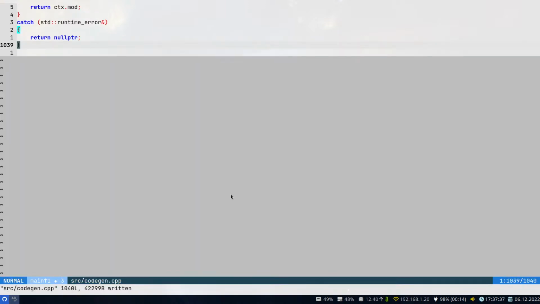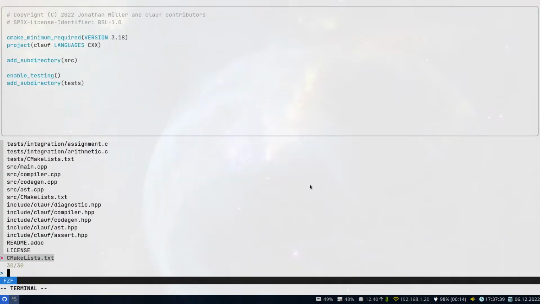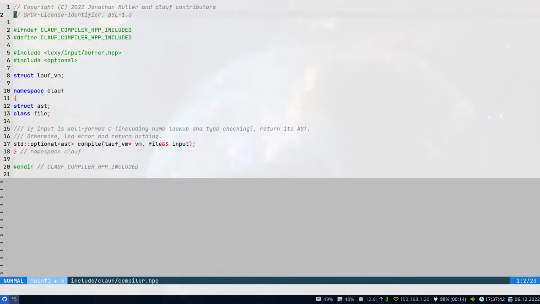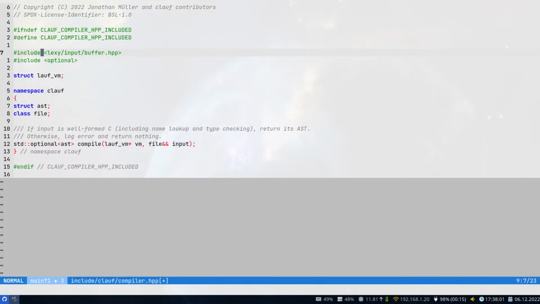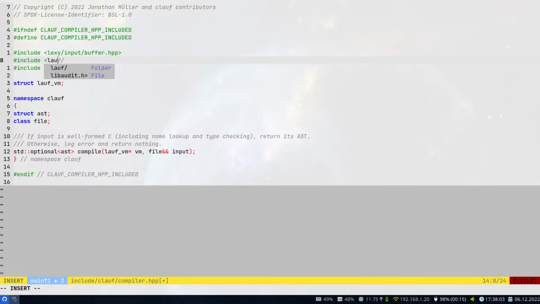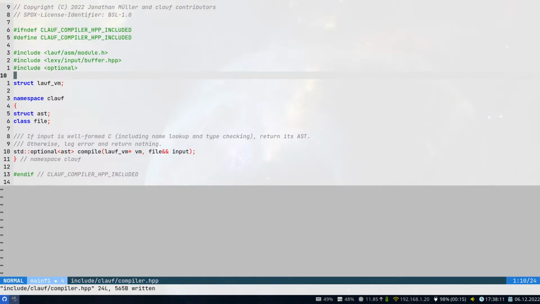And now all we need to do is adjust the compiler code. So first of all, the compiler itself also needs to get access. So we want to actually change it so we actually make it codegen completely.